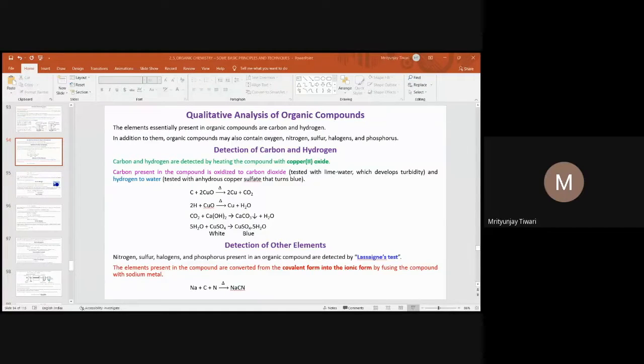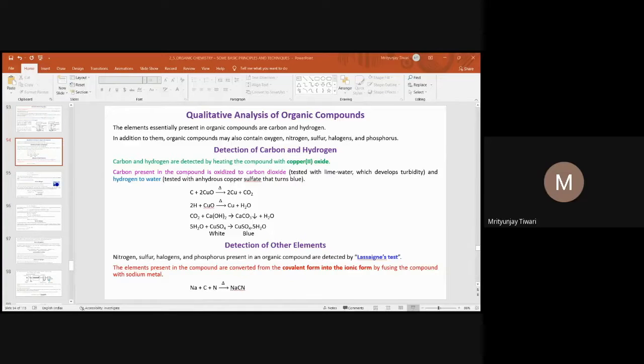So there are three steps of this method, and the compound containing nitrogen is heated with concentrated sulfuric acid. This step is called the digestion step. It is heated in a large flask, a specific type of flask. The organic compound is put into it, and then concentrated sulfuric acid is added, along with some amount of copper sulfate as well. Now this mixture will be heated, and once it is heated, the nitrogen in the compound gets converted to ammonium sulfate. With H2SO4 there, ammonia is formed, and that nitrogen reacts with the hydrogen, so ammonium sulfate is formed.